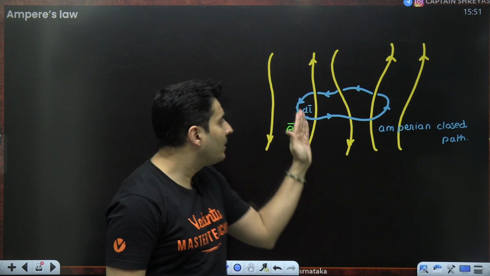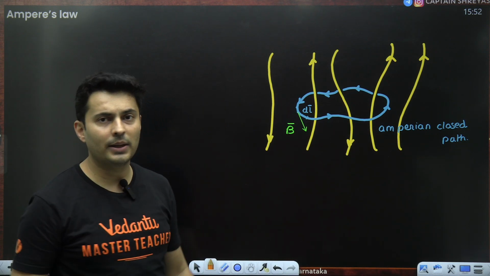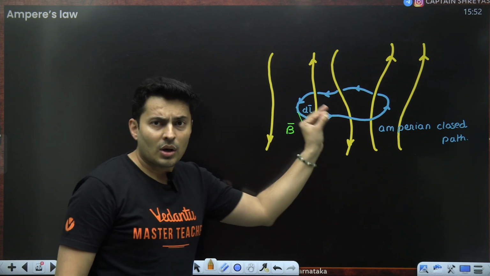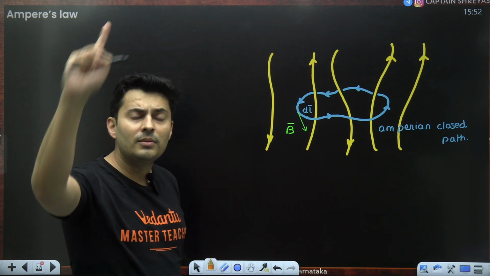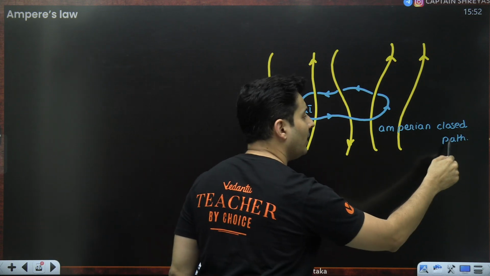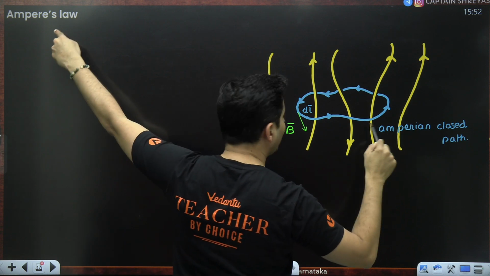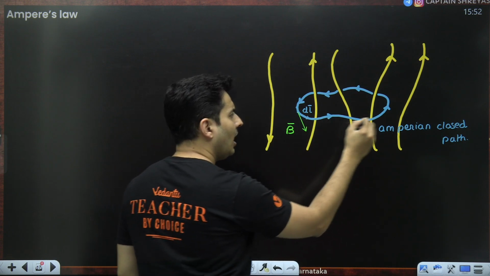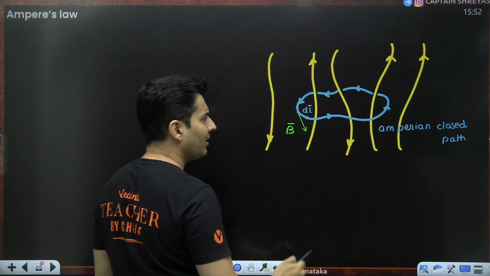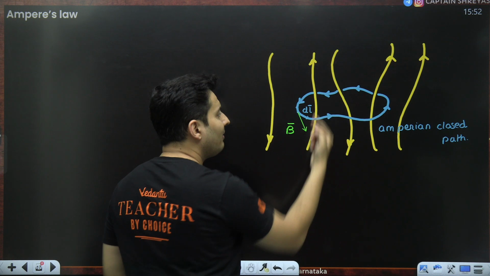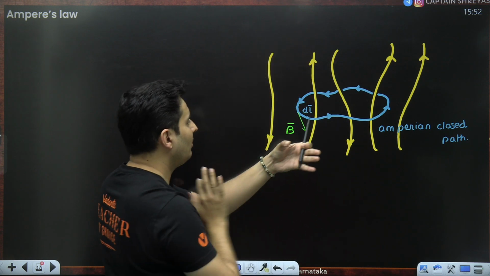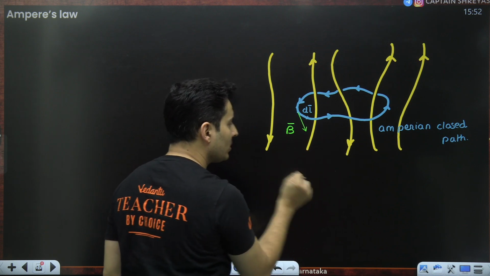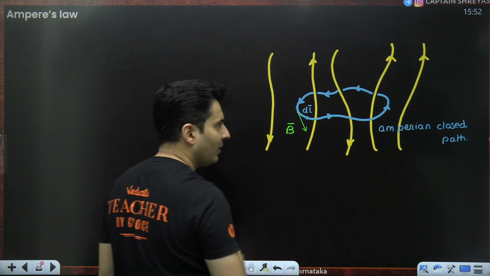As you can see, there are many wires which are carrying current over here. Sir, how do I apply Ampere's law? You again start with a closed path, also called an Amperian closed path or Amperian path. I start from here, I go around those wires and come back. Now when I do that, some of the wires are passing through the path, and some are going outside the path. So these wires are inside or enclosed, and these wires are outside wires.